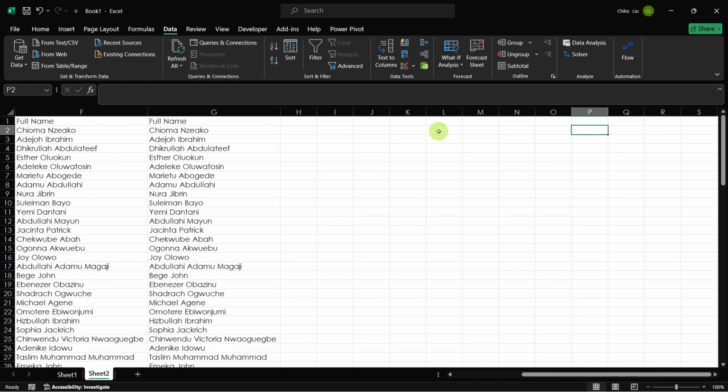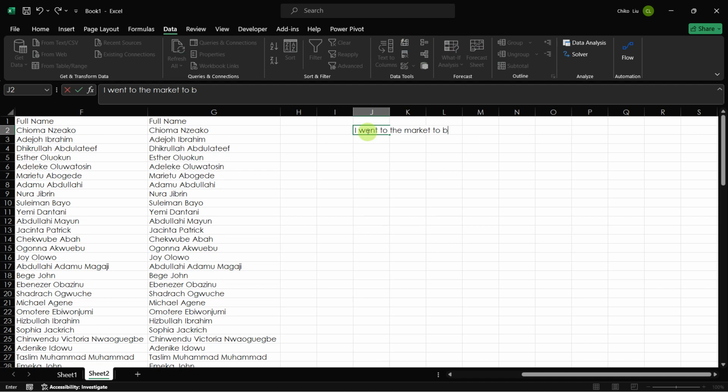So let's say I want to say I went to the market to buy 50 apples at 250 naira each, costing me a total of, that would be 7,500, right?